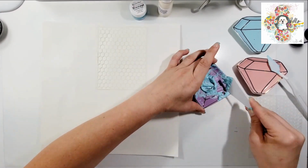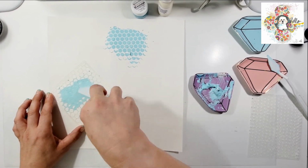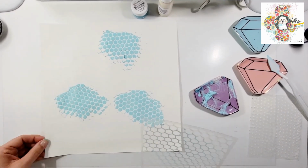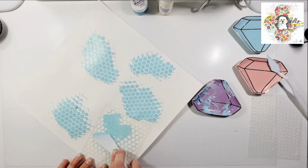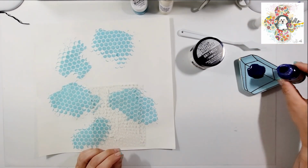All right, so off camera, I used white modeling paste along with Pull Me Close, which is this blue color, and it makes it a little bit lighter. And I'm just going around in different areas and kind of leaving it to where I have a little bit of a space.